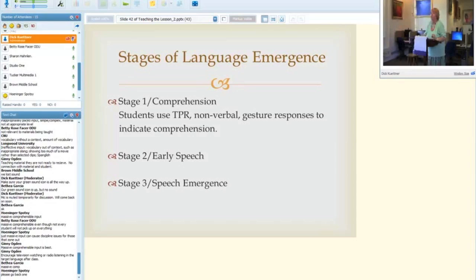But one thing I get almost all the time, and I've kept these little sheets for years, I want to learn to speak the language. I want to learn to speak the language. That's what they want out of the class. So they quickly use these things that they take in, they acquire, and go to this point very quickly, and even to this point very quickly. And we need to accommodate their desire to do that with our input.